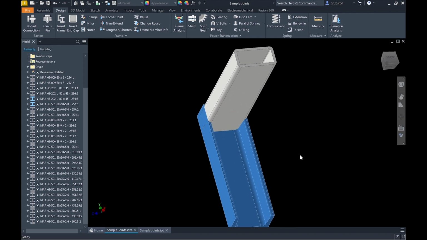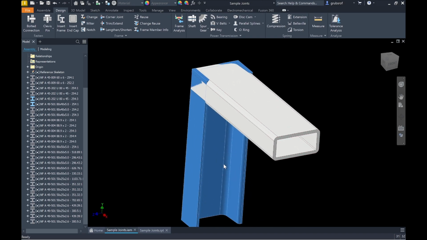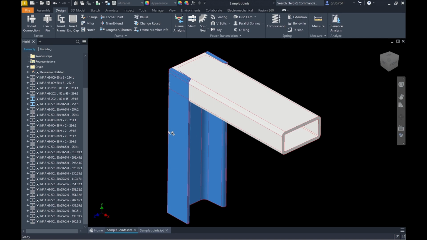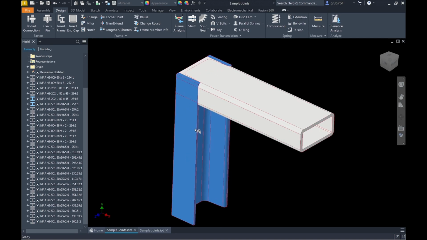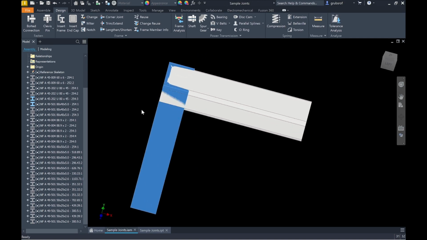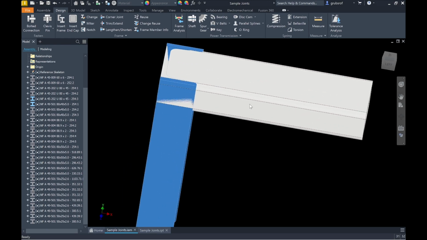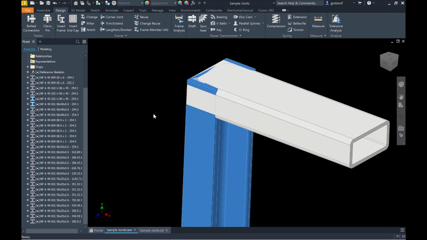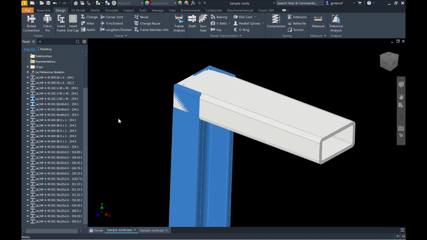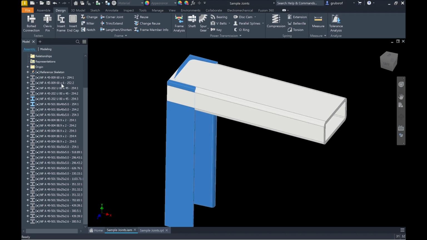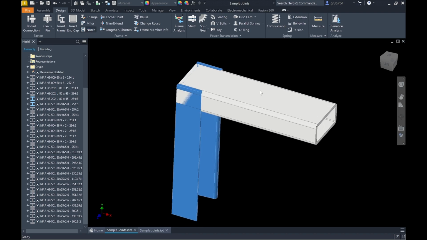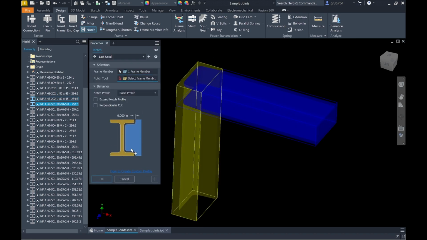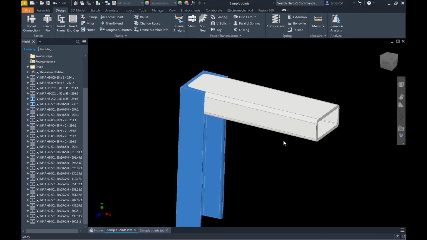Okay, this is a combination, so you have a rectangular tube and this, be the same thing. I would normally just flip this around and do a butt joint to the back of this. If you're so inclined to have to do this, sometimes it'll be down in the middle. You don't have a choice, but here's another problem with this. So if we do a notch, we pick, do the other one, do the notch. Looks nice.